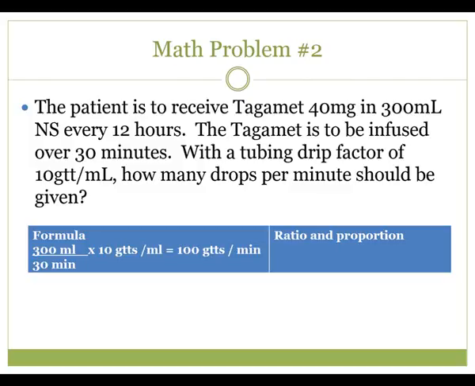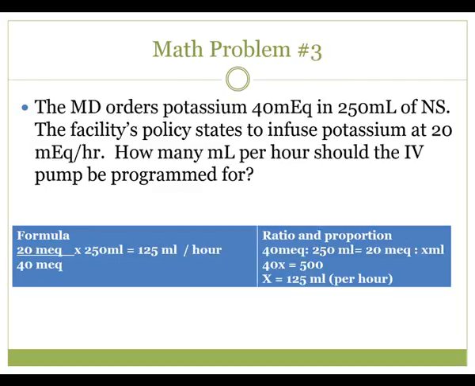All we want to know for right now is how many drops per minute do we need to hang this dose for. So you know you need to put it in over 30 minutes, so you say 300 milliliters to go in over 30 minutes times your drop factor, which is 10 drops per mil, gives you 100 drops per minute. So what you do is you just have to count in 15 seconds 25 drops, and I'll show you how to do that in lab, and you'll be tested on that when you get into 105 course.